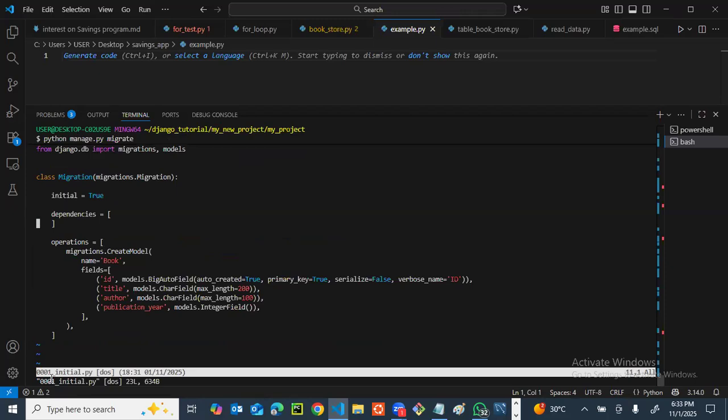It created this according to our class definition. This is what would be created for us as the database. Then we can start interacting with it, to perform CRUD operations or use the ORM, which is Object-Relational Mapping.